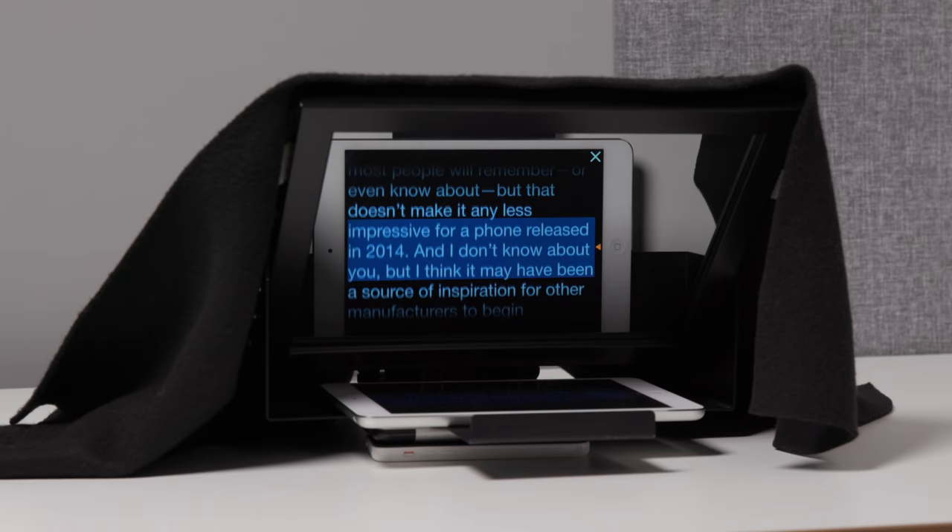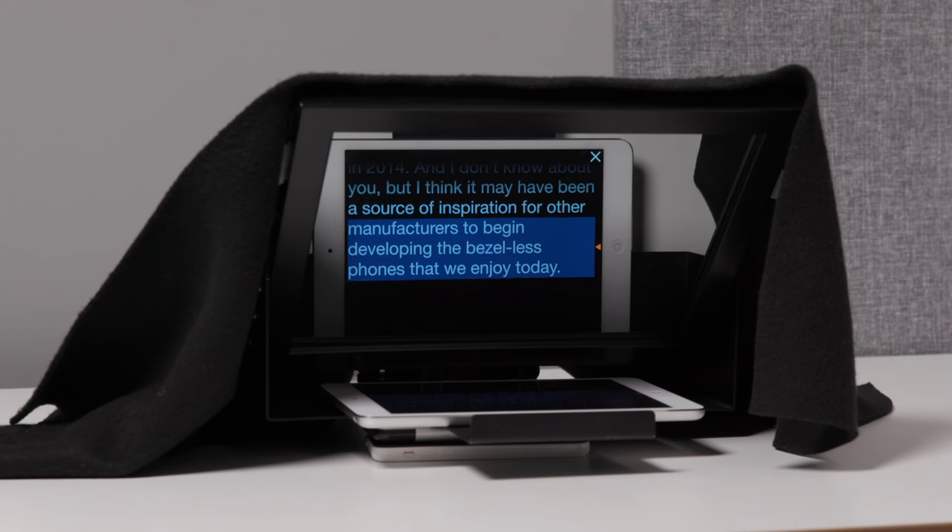I've got my teleprompter over here. Yes, I use a teleprompter — hopefully not many of you knew this. I try really hard to not make it look like I'm reading a teleprompter; I kind of look off camera and do things with my hands to distract you from the fact that I am reading most of my videos. I'm not reading this one, obviously, because it's long and redundant and silly. But I do script most of my videos. The purpose is it's way more concise — if you've ever watched YouTube, most guys repeat themselves endlessly. I use a teleprompter to avoid that. I also hate video editing, and when I use a teleprompter I can pretty much do everything in one take, so it makes post a lot easier.